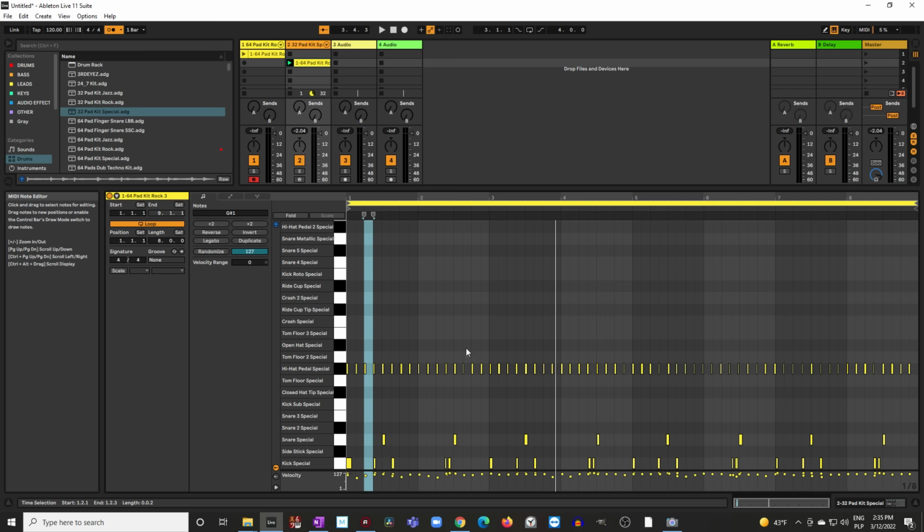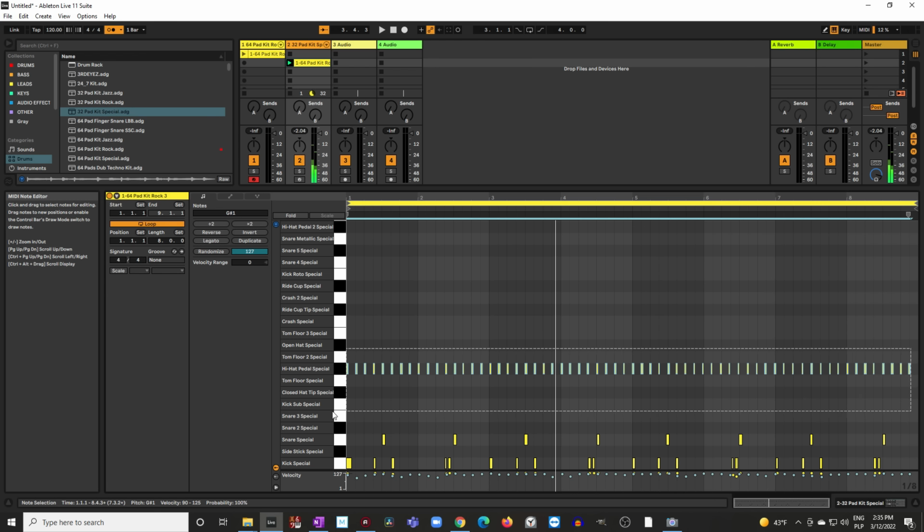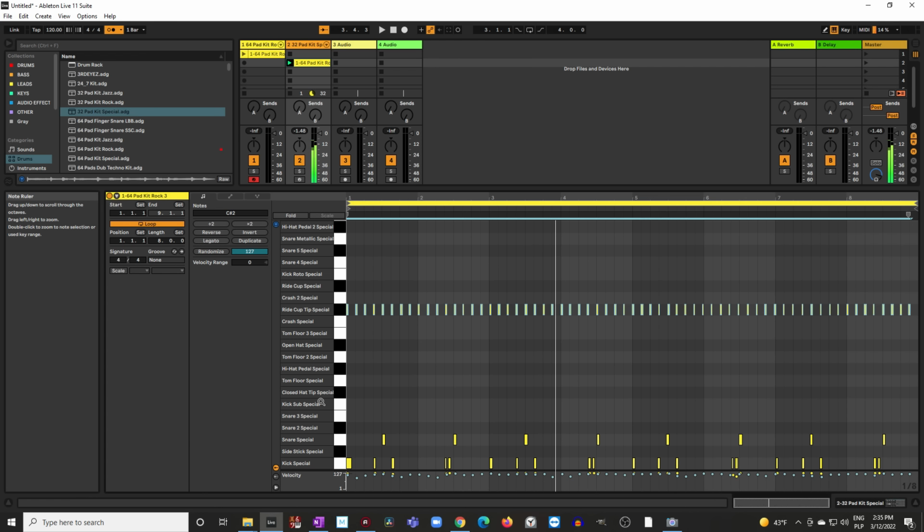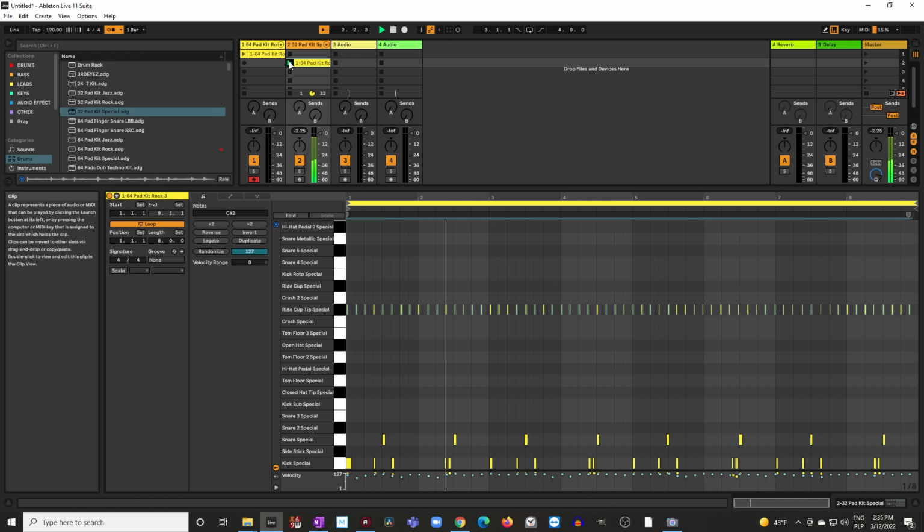So let's say that you want to take this and change it to, I don't know, to ride. Let's listen now. And this is what generally happens in some songs, that when you have chorus, you will play on hi-hat. When you have verse, you will play on hi-hat. When you have chorus, you will play on ride. And this makes the difference. So this is really important.